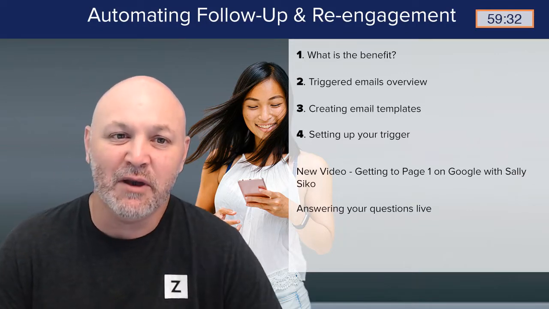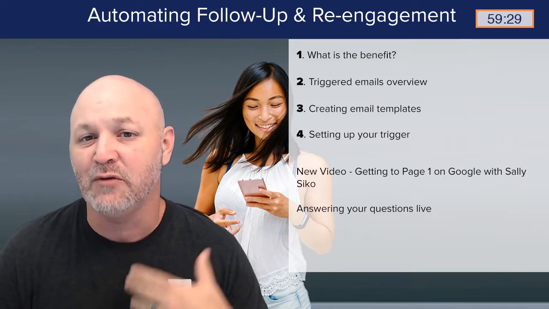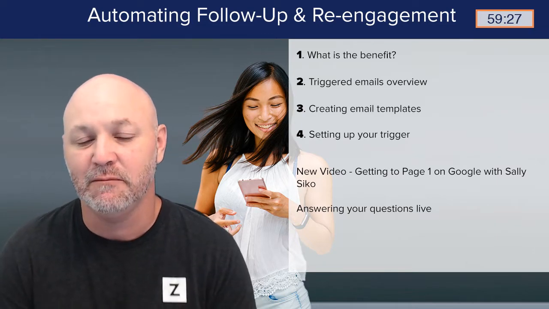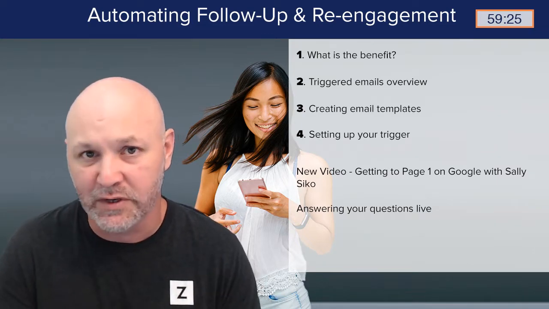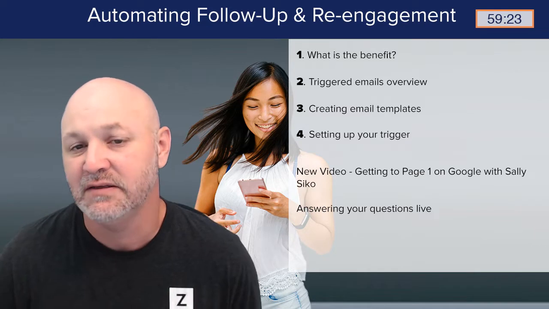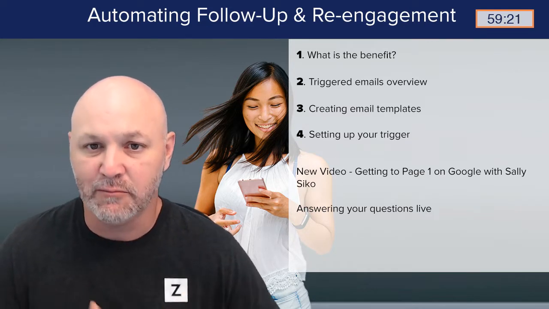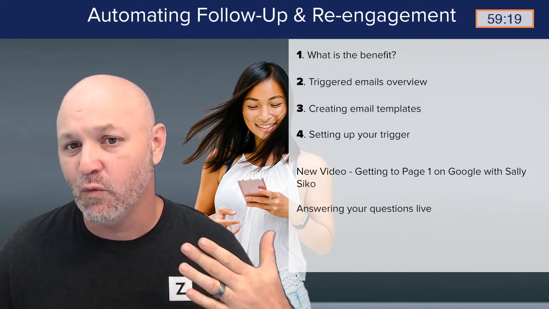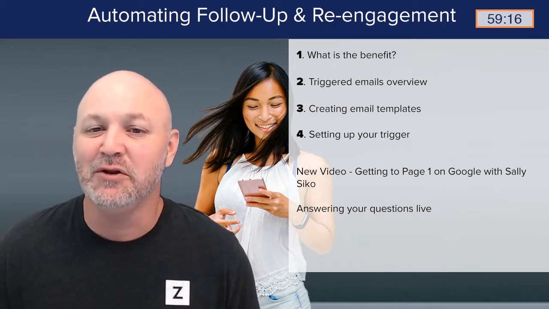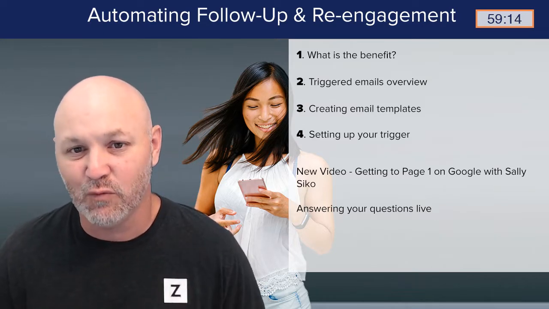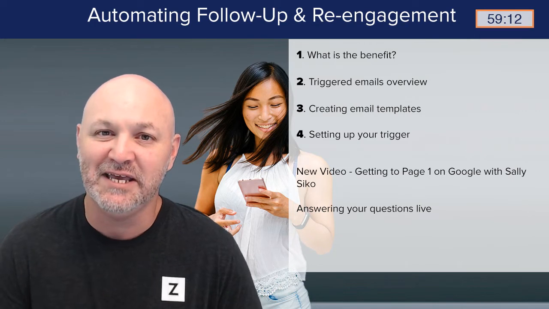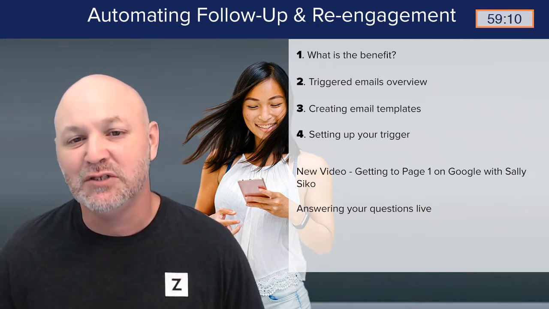Today we're going to be talking about automating your follow-up and re-engagement process. So what this is going to be about is automating following up with your clients and re-engaging your clients through an automated process in Zenfolio. We're going to go over what the benefit is. I'm going to go over triggered emails, show you how they work. Then we're going to go into creating email templates, and then I'm going to show you how to set up your trigger.